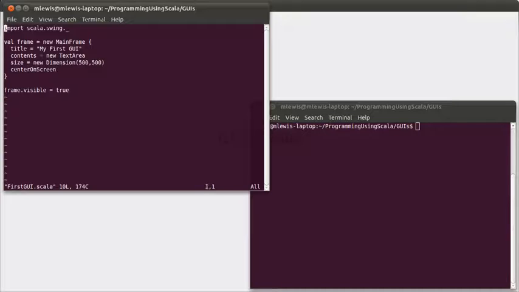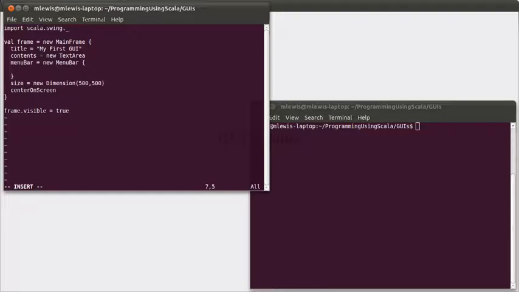we see we had an import of Scala Swing. We set a title, contents, the size, and then we centered the window. We noted that we can only add one thing to the contents. We can also add a menu bar. And just like the contents, there is a single menu bar in the frame. And the type that it needs to be set to is a menu bar.